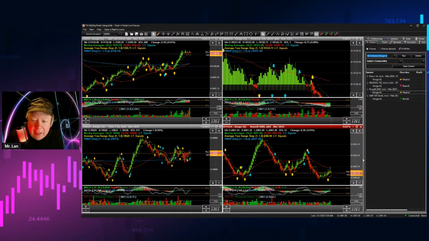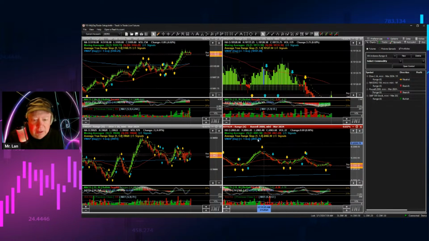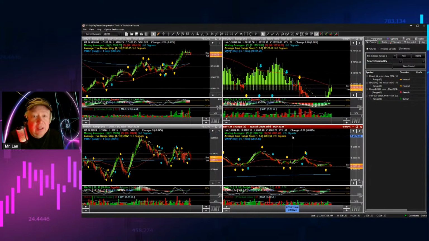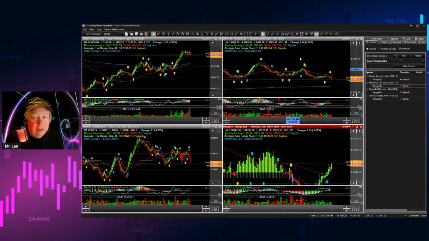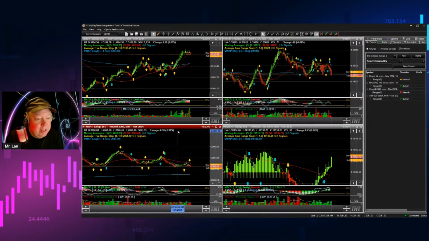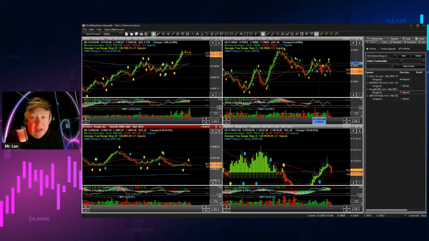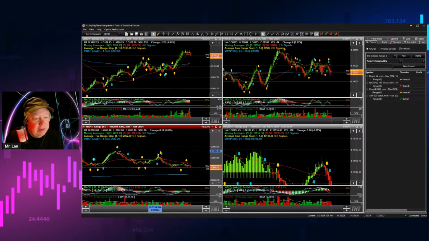We had a bad connection to the internet or something. I don't know. But this looks a little, the Russell, oh, this is the Russell. Wait a second. Oh, this is the micro NASDAQ up here. I've got them out of order. You know me, I just kind of make my assumptions because I always have them in the same place. Top right-hand corner is the Dow. Bottom right-hand corner is the NASDAQ Micro Mini. Bottom left-hand corner is the Russell.